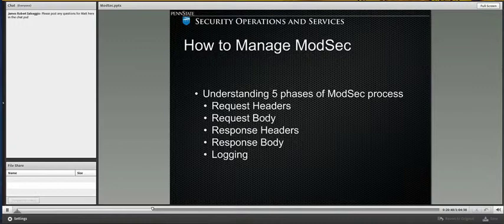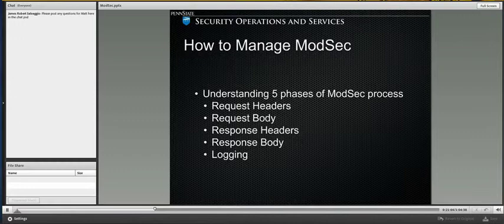So before we get too much into the rules and the logs, ModSecurity basically looks at an HTTP transaction as 5 distinct phases, is what they call them. And that is the request headers, the request body, the response headers, the response body, and the logging.